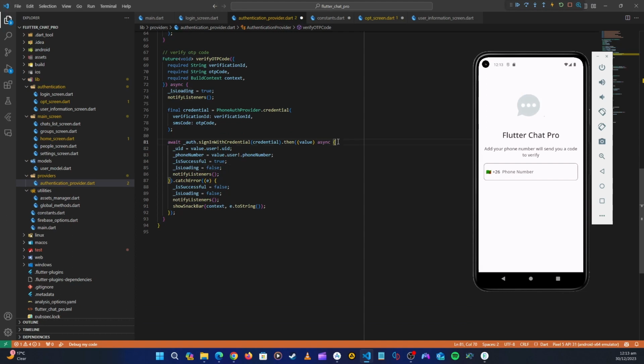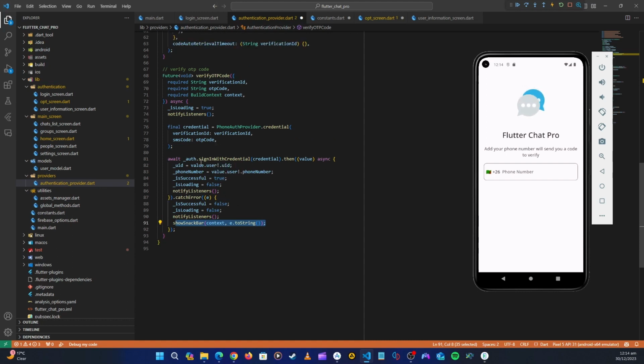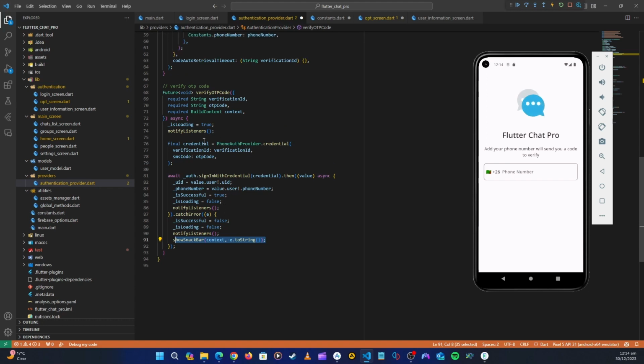Okay, so now here maybe we can check if this is successful. Okay, it's already checking here, because if it fails, that's why it's saying catch error here. This will be false, and then it's going to show the snack bar. So it looks like everything here is fine. We don't need to change anything. Copilot is just doing everything as we want to do them here. So this method is correct. I don't see any problems here. So now this VerifyOTP method is done.